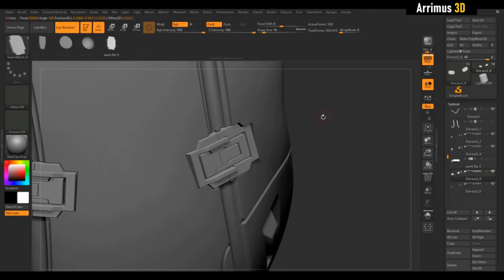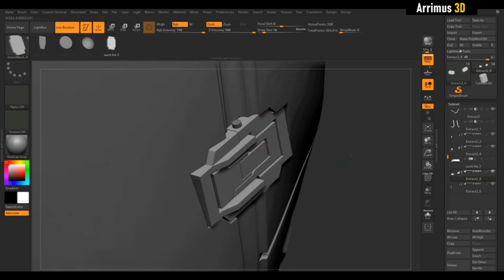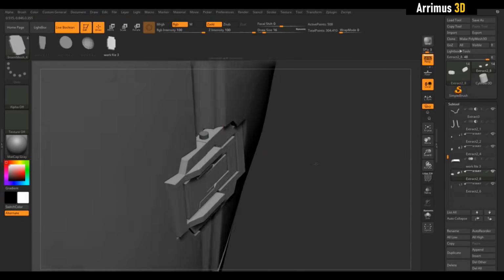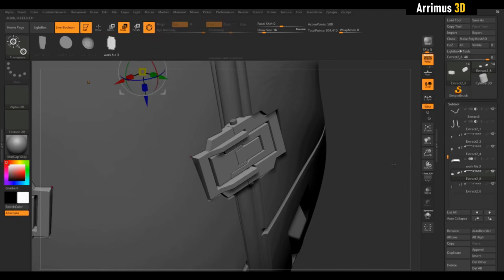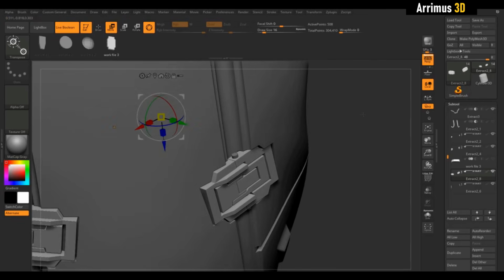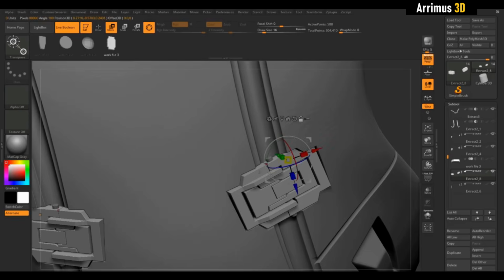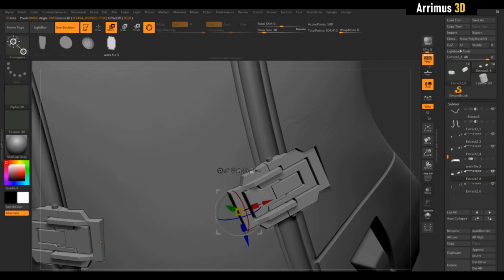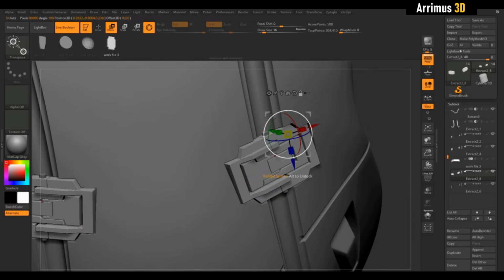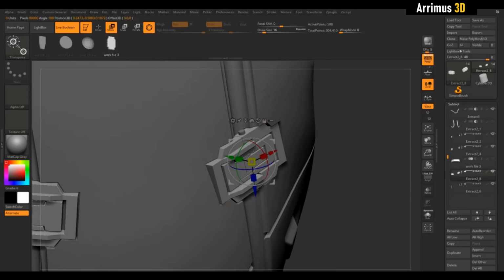So let's say in this case I think all these subtools are in too deep here. I don't want this latch to be so deep in here. So what I can do is press W, E, or R to switch to the gizmo here. And now if I just click here, you notice that the gizmo isn't really moving. So what I want to do is to make sure it's unlocked. Then I can simply click on it and it's going to align to the normals of the surface. So I'll just select the top right here. I can just lock this back up.